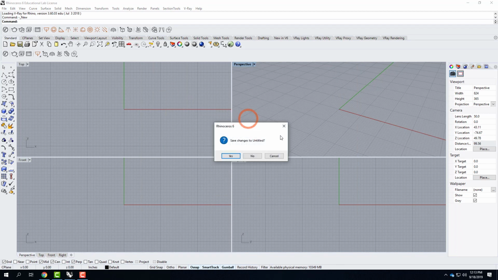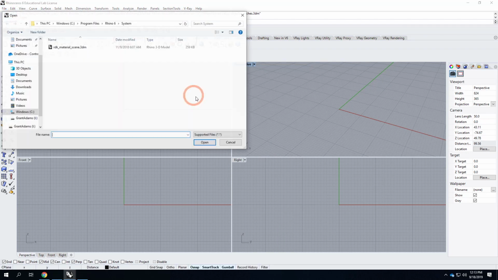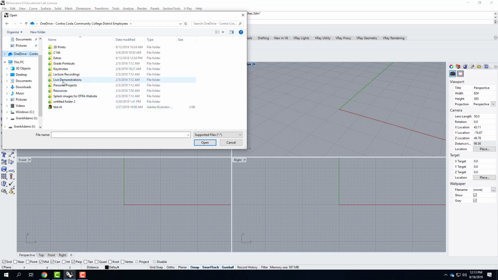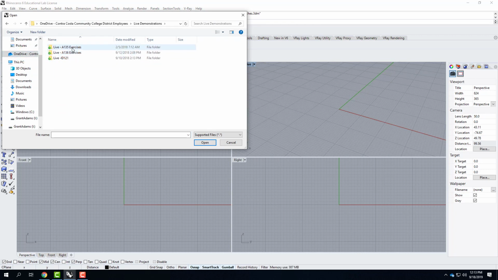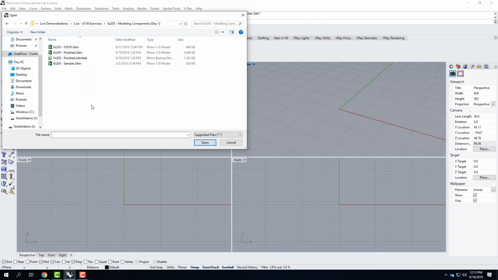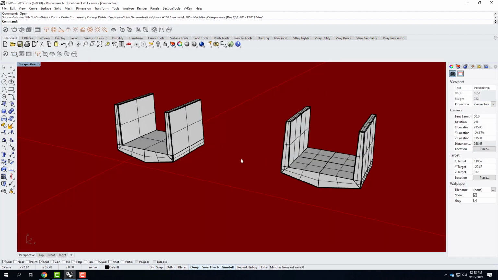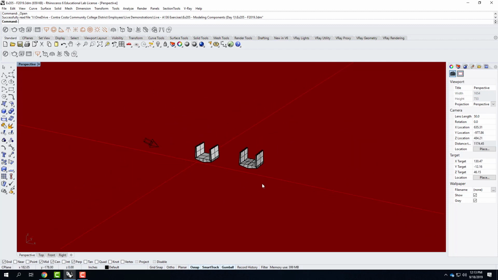So I'll use large object inches. And there it is. And let me go ahead and go to File and then Open. And I'm going to open up that bridge file from a while back. So let me go into my folders. This was the bridge. Here it was, my bridge. There it is. Now, I'm going to end up bringing this in as a block. So I'm going to use it as a reference, and I'll show you the advantages to using block references. We're going to use them a lot in this class.